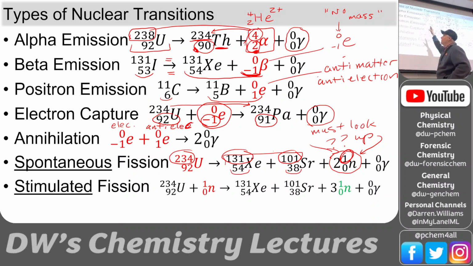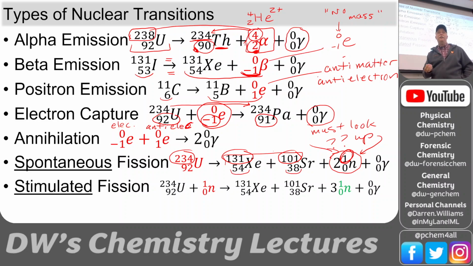Spontaneous fission, spontaneous alpha emission, and spontaneous beta emission are natural processes, and they're going to follow first order kinetics. There's really nothing environmental that you can do to make those half-lives change. So iodine-131 or whatever, they have stable half-lives that you can look up. And the temperature doesn't matter, the pressure doesn't matter, because all of this is in the nucleus.